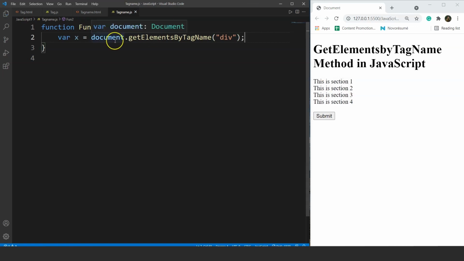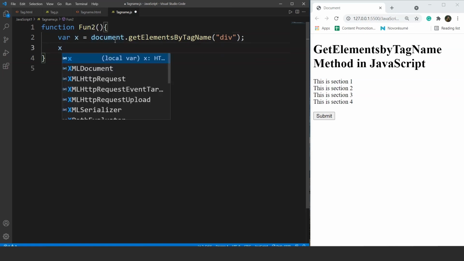So save it and here now we have a variable x that holds an HTML collection of all the div tags present inside the HTML file. This means that we have an array of references of all the div tags here inside this variable x. So if we try to make changes in a single array element, just like we did in the select box example, wherein we use the array index to access a particular element present at a particular array index, right? So we can do the same here.